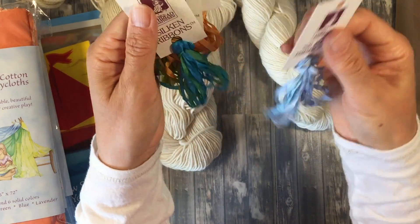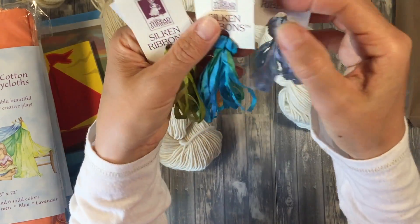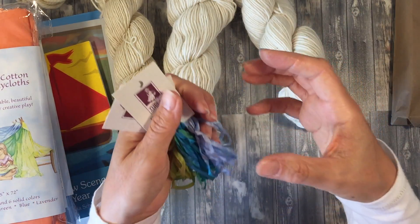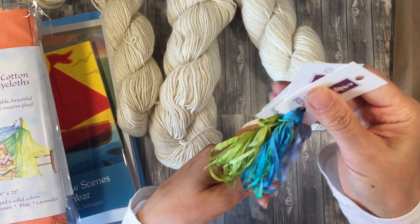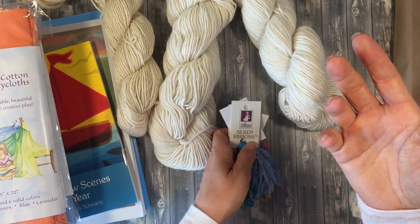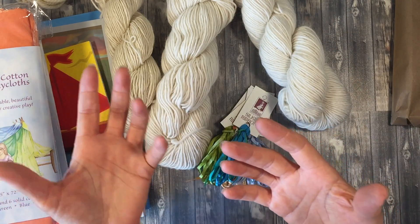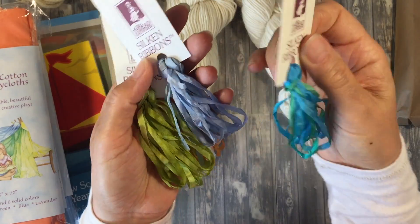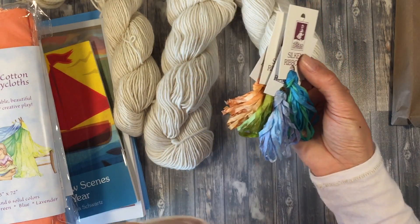These are silk ribbons, and the reason I got them is for a felted ball project. We have a kit to make a felted ball with ribbons coming from it, so that when you're tossing it back and forth the ribbons trail behind. I thought that would be a fun project my daughter could make, and then my son and I could use those balls for our mental math — we toss things back and forth during mental math. It's great for kinesthetic movement and practicing times tables or math facts. These were really expensive — six dollars each — and they're silk, they're just gorgeous.